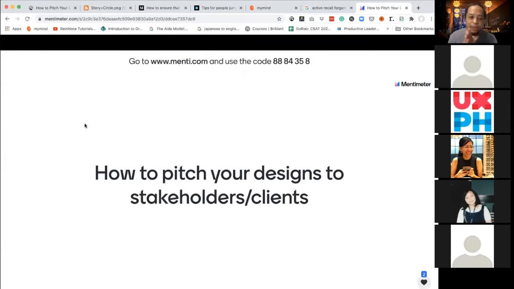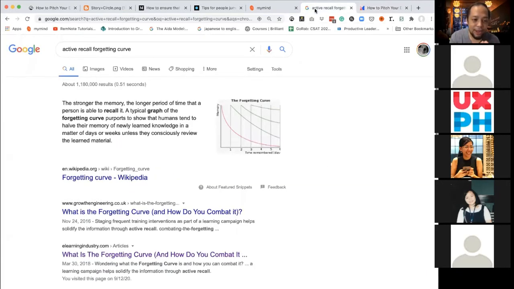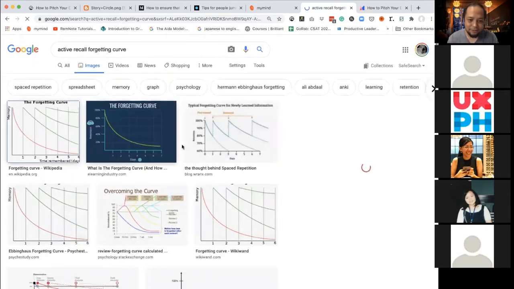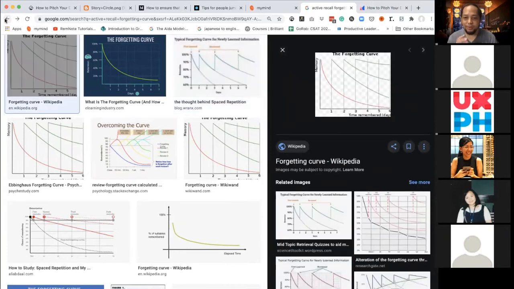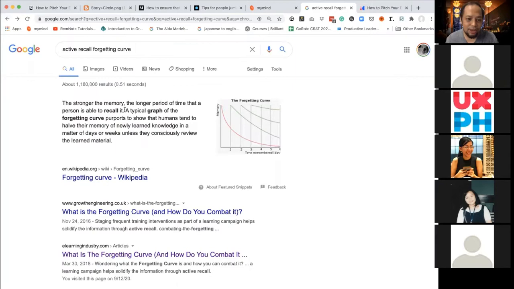I would like to tailor fit this session as much as possible to you. First of all, one of the things that we're practicing in our sessions is the concept of active recall, because there is a study that if you just hear about it or you highlight it, you will forget about it. There's research about the forgetting curve, unless you actively recall it. Basically, we quiz you. We regularly have to quiz ourselves for us to remember. We've been experimenting doing this in our events, so we'll do a lot of active recall while we're doing this.